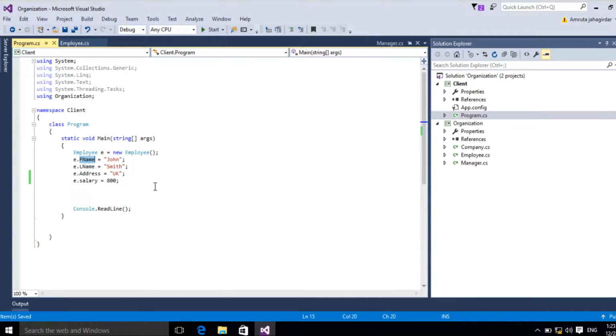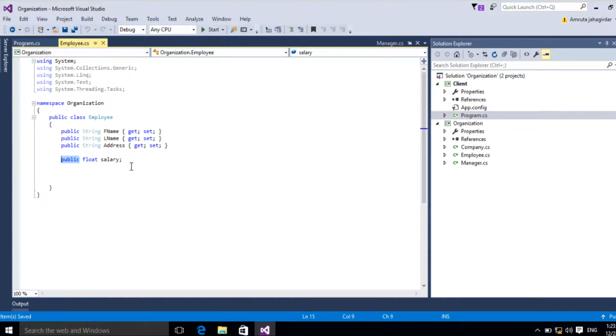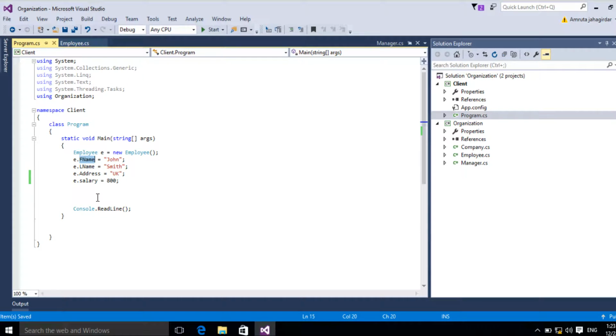What is the difference, then? When we make a variable public, we give full access, without any control, to whoever is using it. Once you have declared public float salary, you have no control over how somebody is going to use that. For example, the client can successfully assign a negative value to the salary, which is not actually correct in terms of business logic, right? But you cannot do anything about it. So what can be done?